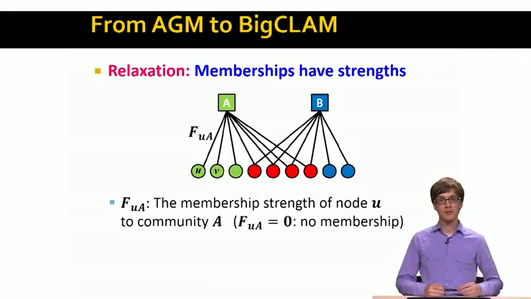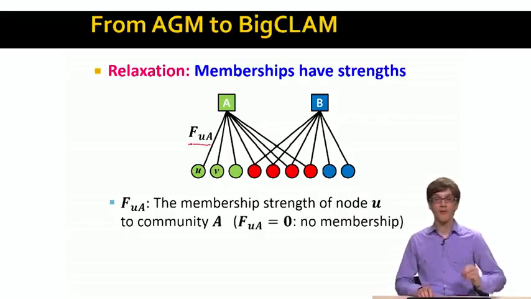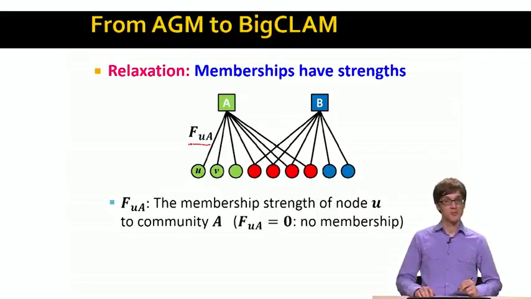The idea now is to say, rather than every node having a 0-1 type of membership, in the sense that I can either be a member of a given community or a non-member, we now want to actually model the strengths of every node's community membership. So we will have a non-negative strength of every node being a member of a given community. Of course, if the strength of membership is 0, this means the node is not a member of the community, and if the strength of membership is very high, this means the node is a very active member of a given community.